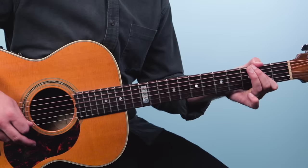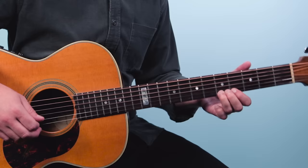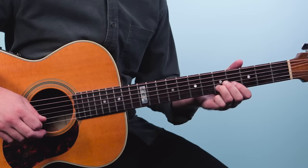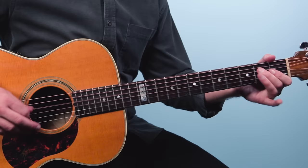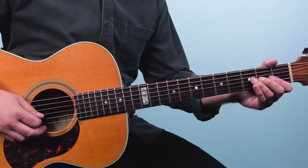And then he plucks just the first string and slides up to 5. And then 3-5 on the second string. And then 4 on the third string. Then he does this lick. And he plays this lick a ton of times in this little jam. It's like one of his go-tos.